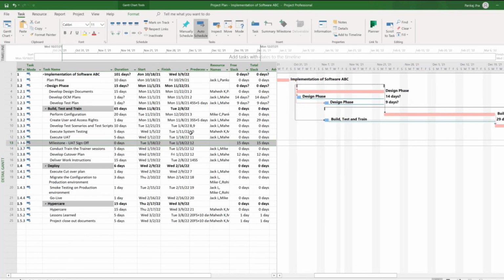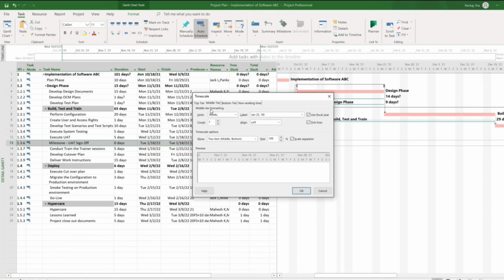Now let us adjust this timeline on the Gantt view. If you want to adjust the timeline on the Gantt view, how can we do it? Right click on this time scale, and if I see this, it is two tier.